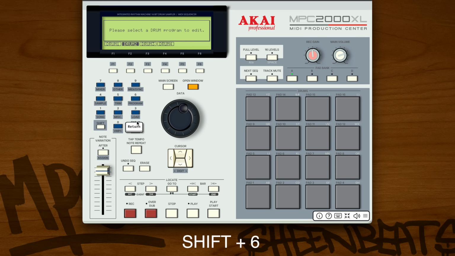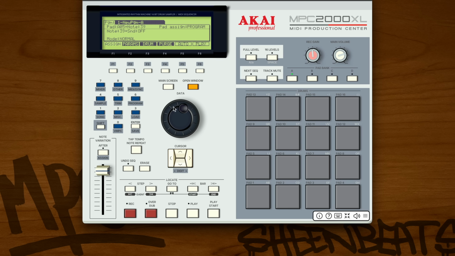Now with Shift and 6 we're gonna go to assign. We're gonna make a new program called program B, just for the new drums, and boom. Now go back to the main screen to load samples.